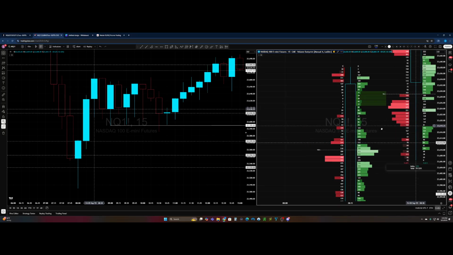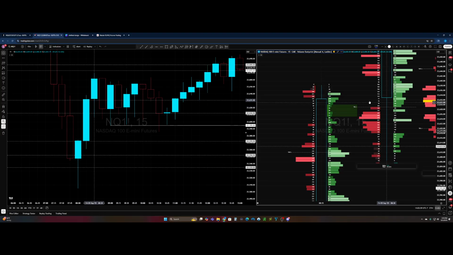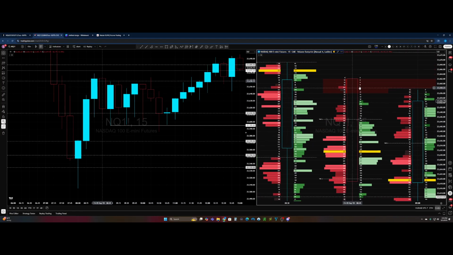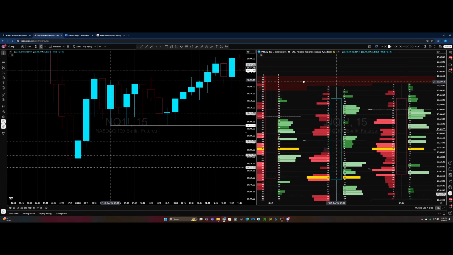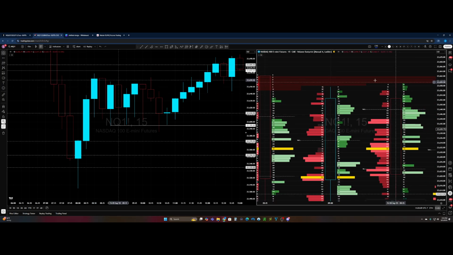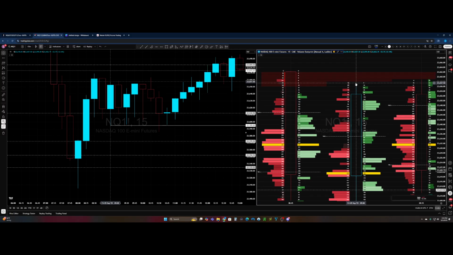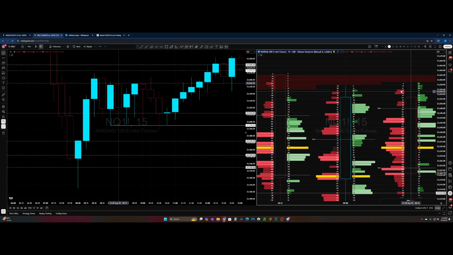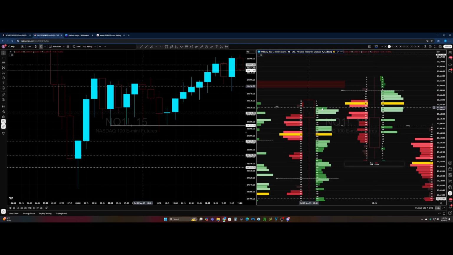How do you even say this? This sort of area that extends to the right, whether green for buys and red for sells over here, right? So stacked imbalances on the left created a lasting area until it is touched. Once it is touched, it disappears, right? So this candle came up, we tested that area, and then it disappeared, until later on we touched all of it and it's gone.